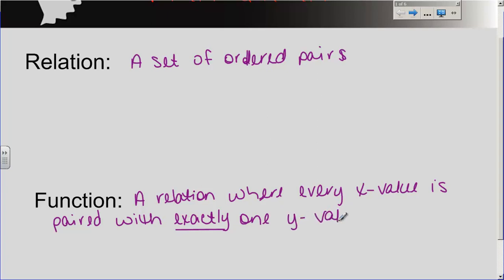The thing that you really need to understand about a function, there's lots of things to understand about a function, but the thing you need to get from this definition is that x values in a function do not repeat. And so if you have a relation or a situation where you have x values that repeat, then what you have is not a function. And you'll see, we'll do several examples so you understand what I mean. But what you really need to get is that x values do not repeat. Okay? Alright, so let's do some examples.